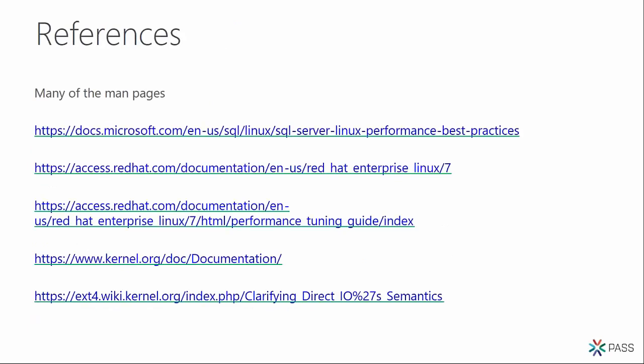Now, I didn't make a lot of this stuff up. I got a lot of resources for you. These are the references that I used to build this deck. Microsoft's documentation is fantastic. Check out that Linux best practices document at the very top there. If you really want to get into some nuts and bolts stuff, the third link, that performance tuning guide from Red Hat, is fantastic. They will tell you what to change, what that change actually does, how that resource is consumed, and maybe an expected result. Really good internal stuff there. If you'd like to burn your brain with fonts and source code, go to kernel.org. That will tell you a lot of what's going on under the hood.